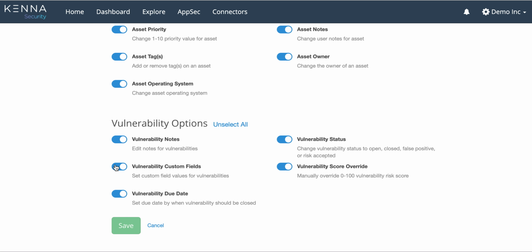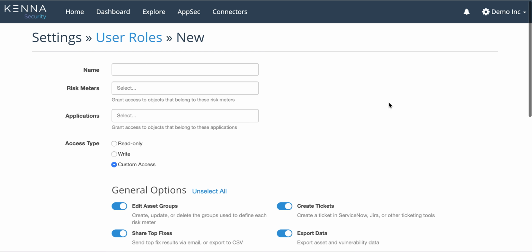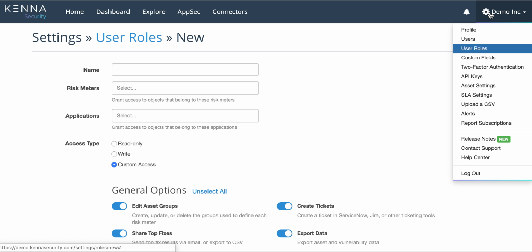So you can do this by risk meter group, by pretty much anything you want to do. So that's really important for a lot of our customers. You can set it up for two-factor authentication for additional levels of security. API keys. You can come up with different asset settings. Here are your SLA settings that I referred to earlier.